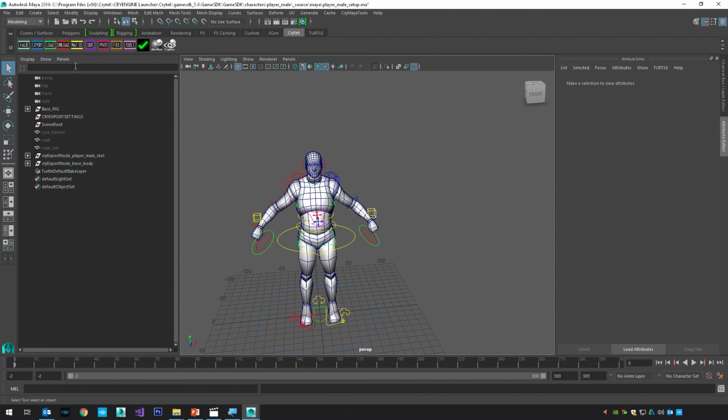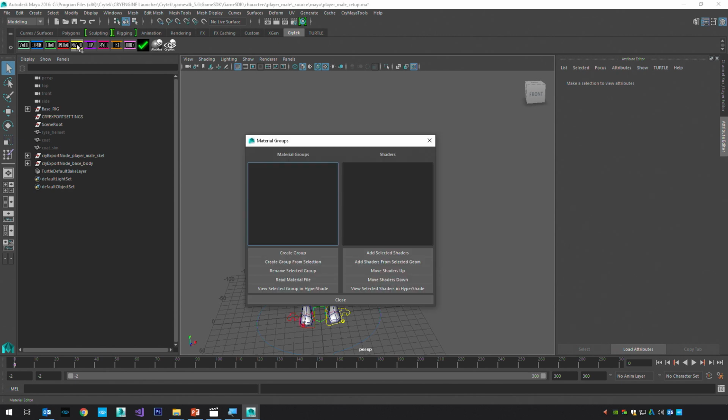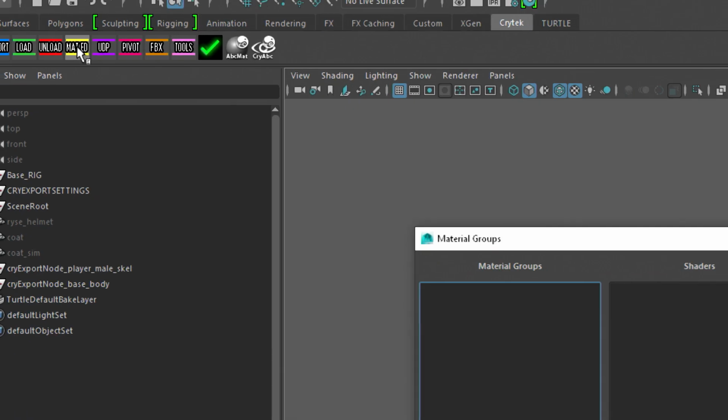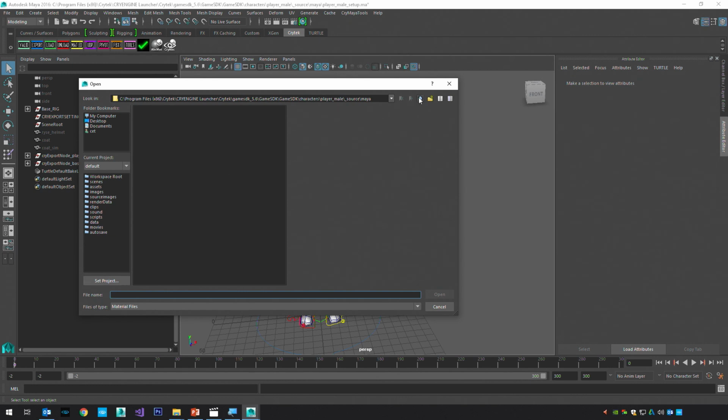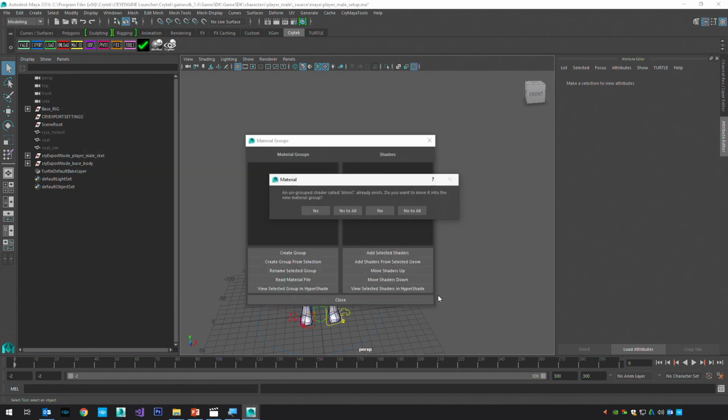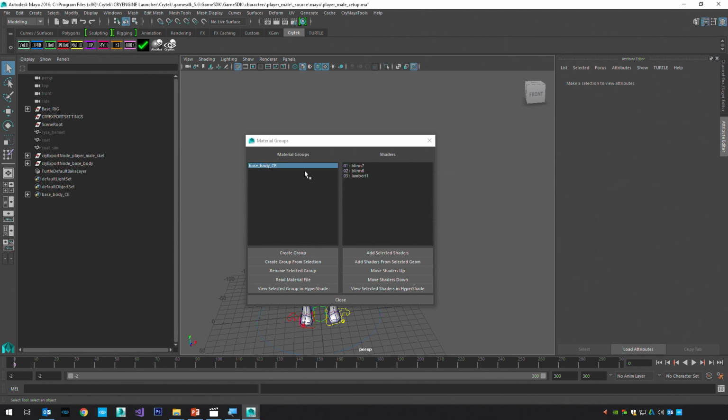The next thing would be, you already set up everything, but he has no textures. And if you would export it now, you would get a replace me. So you can go to Material Editor, that is on top here. This thing, if you click it, will open up the Material Editor. Maya doesn't have the concept of submaterials, but we kind of recreated material groups that fake the submaterials. Usually I already got all the material files from character art. So I go in there, like in the player male, you can find a base body CE MTL. If you open this one, then say yes to all, because the character already has the material applied.